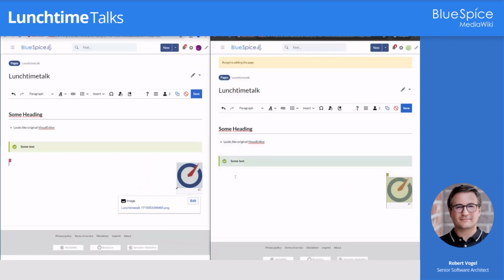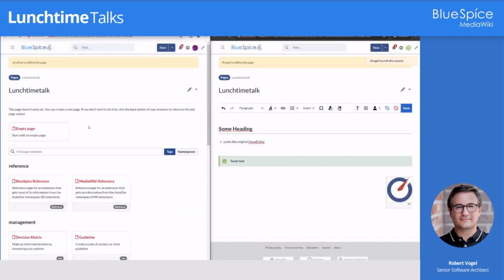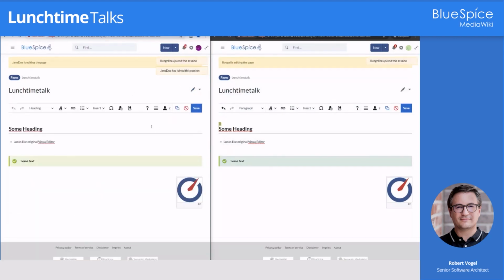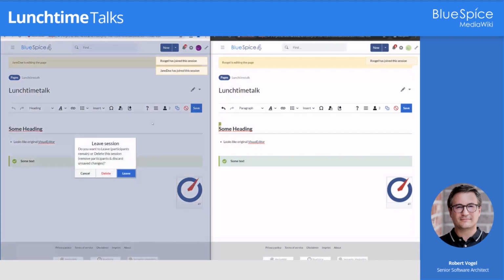That's mainly all. Let's quickly talk about some special things in the simultaneous editing. So the leave and the save buttons up here are different. For example, I can at any time just leave a session. To leave, and you can see the page has not been saved in the meantime. There is just still no page with this name, but I can at any time rejoin this session. Here I'm again. I can also delete or discard the changes.